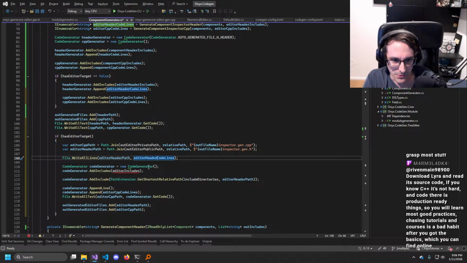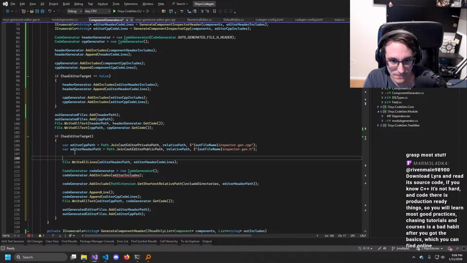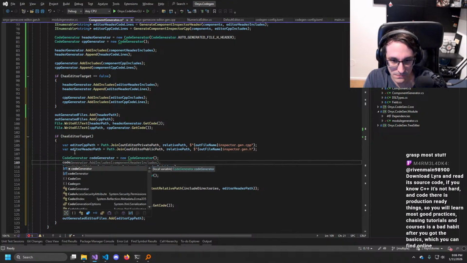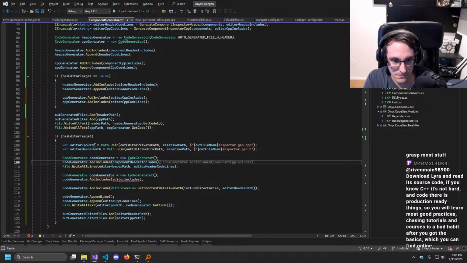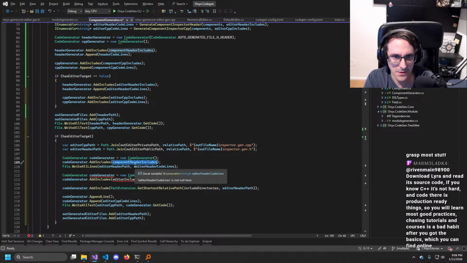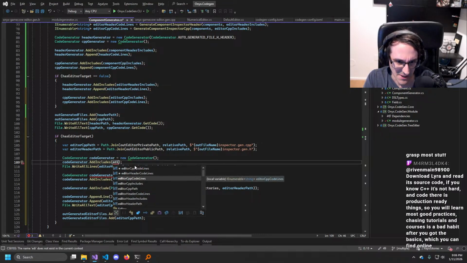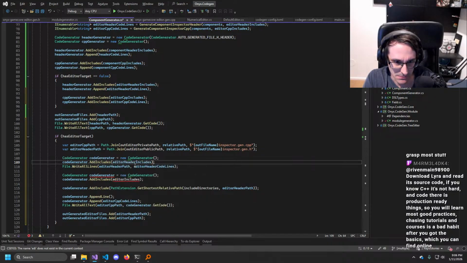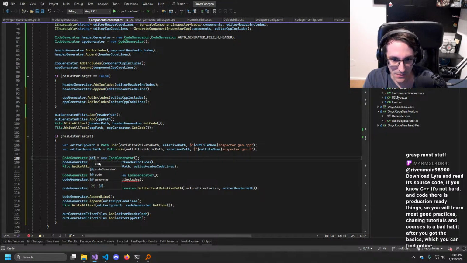And yeah, we need a code generator then still. We add our editor header includes. Editor header generator.